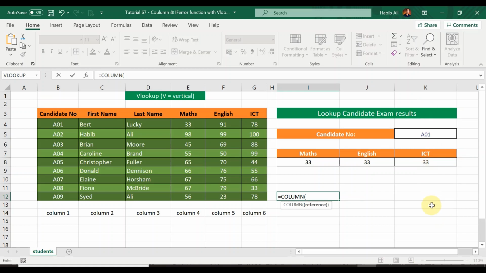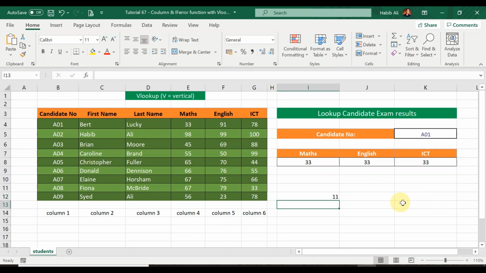So if I put in this reference, any of these cells within the column K, so if I click anywhere here, for example, and close the brackets and press enter, Excel will tell me that column K is actually the 11th column of this worksheet.